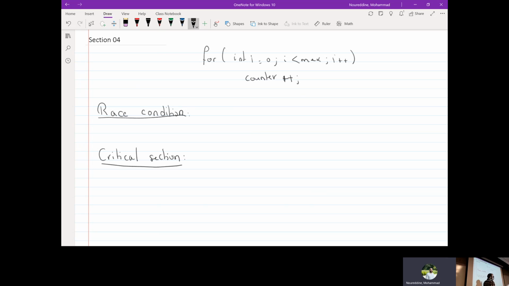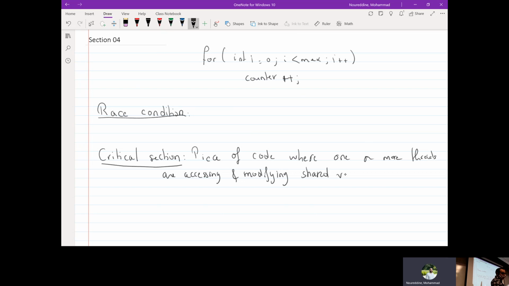A critical section of code is one where one or more threads are accessing and modifying shared variables or shared memory.